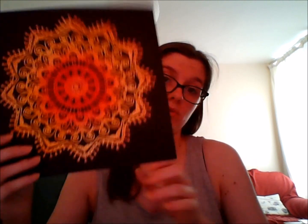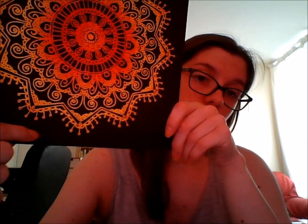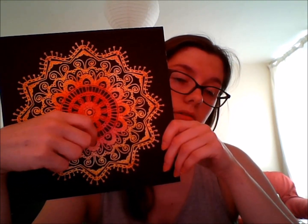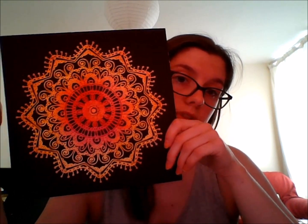Another thing I finished was a scratch art, which started ages ago. It's like black stuff. It's got a grey picture printed on it, and you use an orange stick to scrape it off, and the colour is underneath. I'll just quickly do colouring, and then we can do a haul.